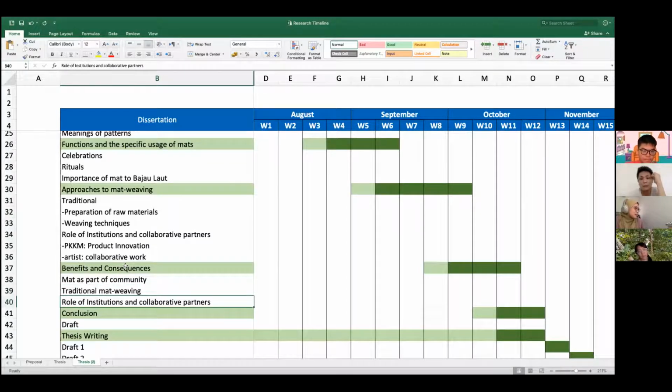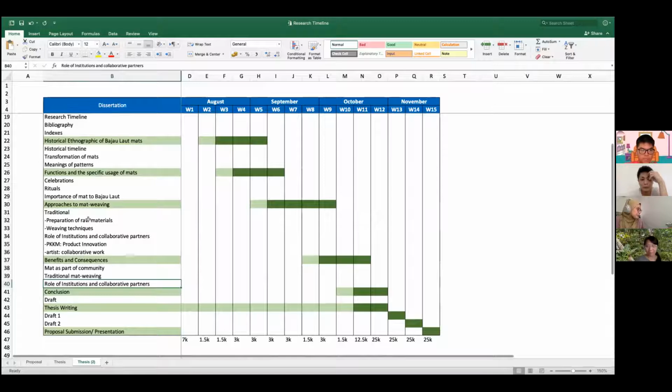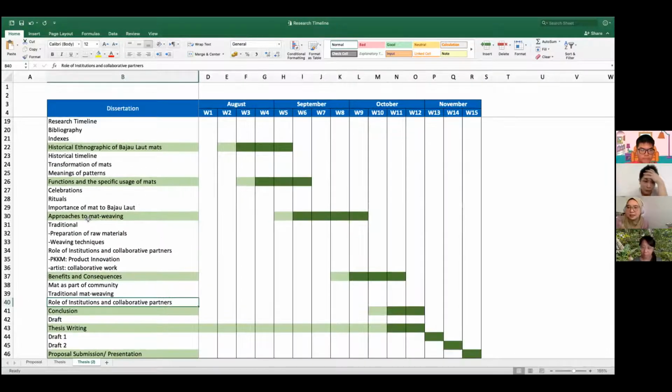So I set that out as a starting point. I haven't collected data yet, so I'm still at proposal defense, right? That's how I structure it. It's basically based on all my literature review and how I frame my research.